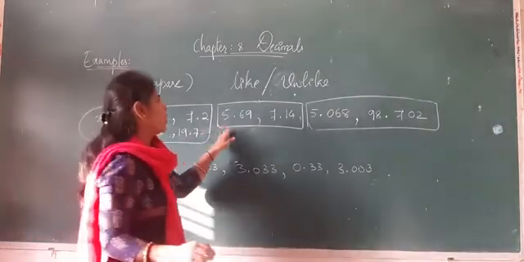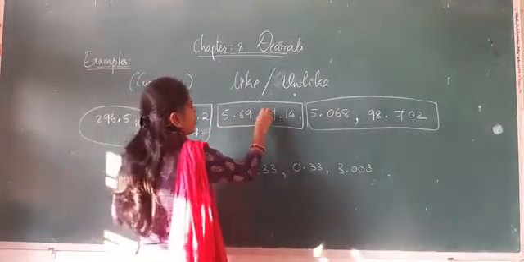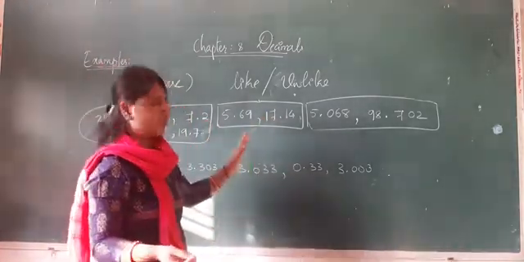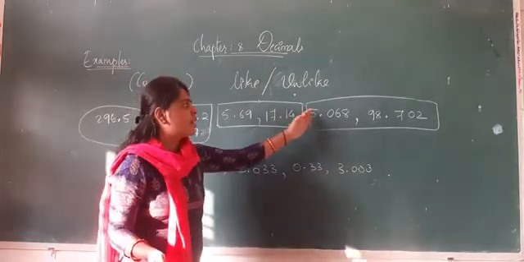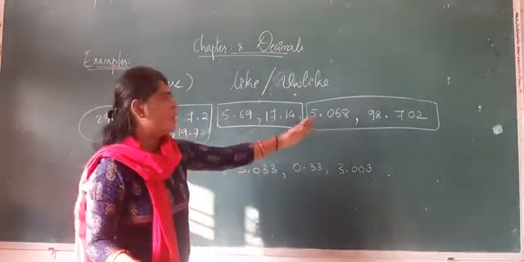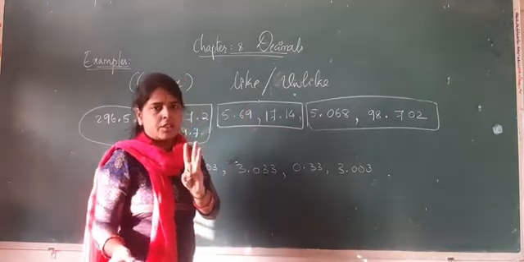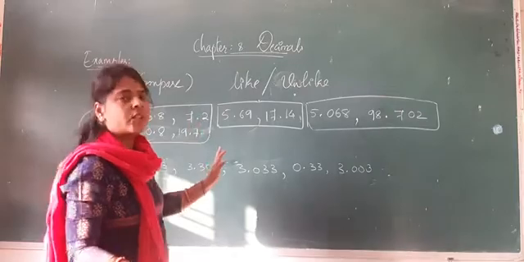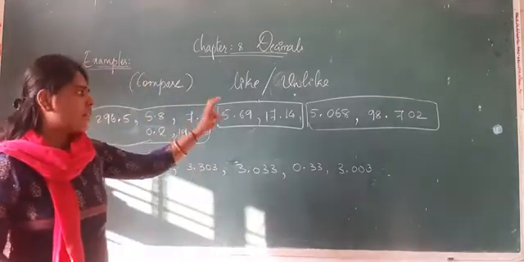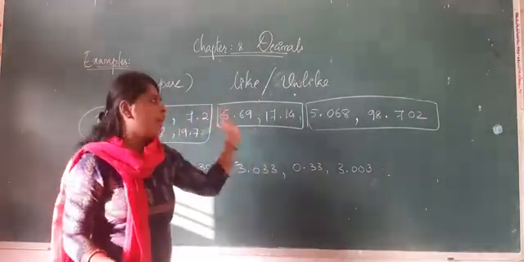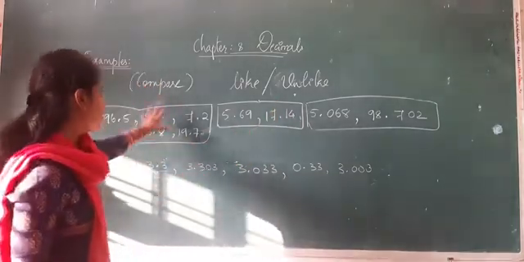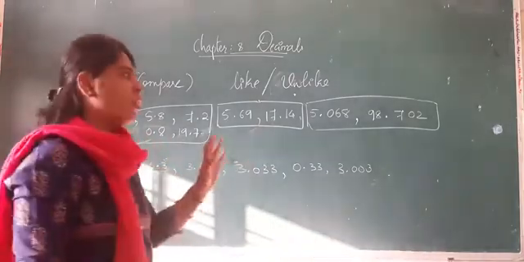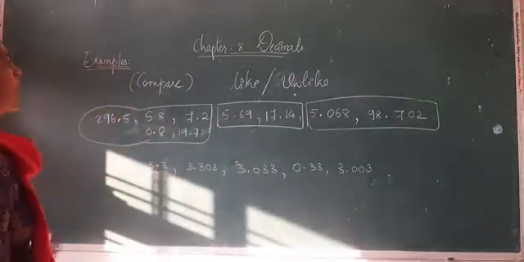Okay. Here also, it can be taken as 5.69 and 17.14. These both will become like fractions. Here also, see, before the decimal we have a single digit and there we have a double, but after the decimal 3 digits. So after the decimal 2 digits, 3 digits, based on those digits, after the decimal 1 place, after the decimal 2 places, after the decimal 3, we separate them into groups. Each separate group is called like fractions. So all the 2 digits, all the 1 digits when you separate, those will become like fractions.